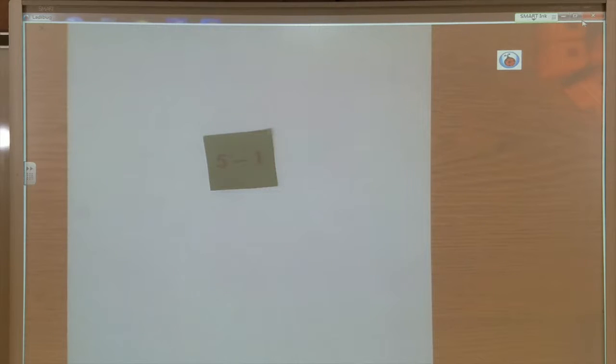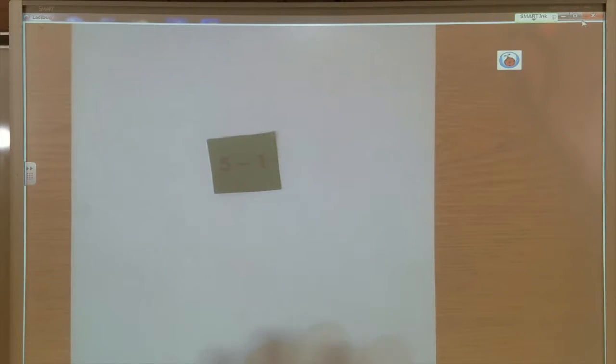With a subtraction situation, we of course want students to have a context or some sort of story problem for it. So I might say my story problem would be, I have 5 orange cubes. I give 1 orange cube away, and I'm looking to find out how many orange cubes I have left.